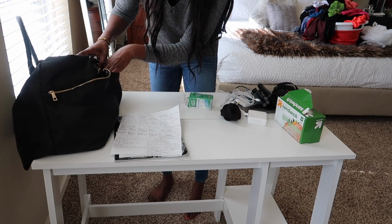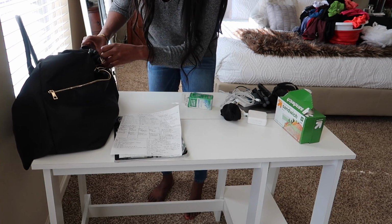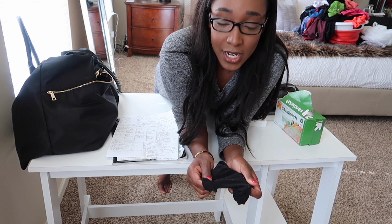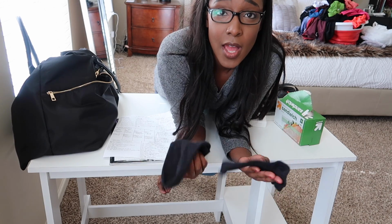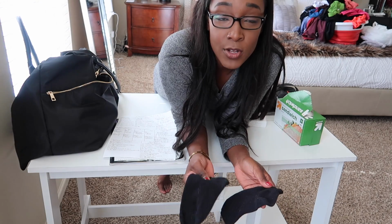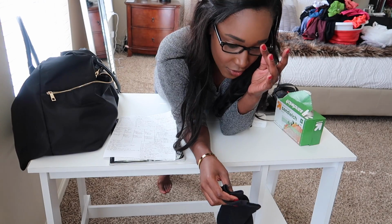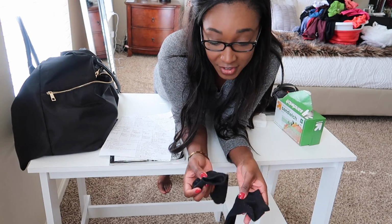The small pair of black socks that I'm going to be using through security. But basically, what I do when I go through security, because I never wear socks ever, is I carry a little pair of black ankle socks and I put them in the front of my bag or somewhere where I can easily grab them, so that when I go through security, my feet aren't touching the dirty floor with the rest of America and the world if you're traveling internationally.